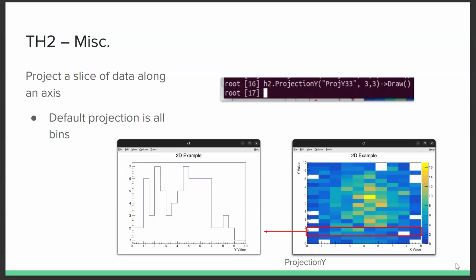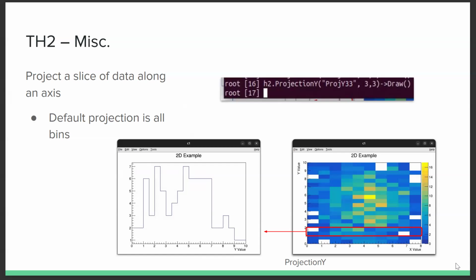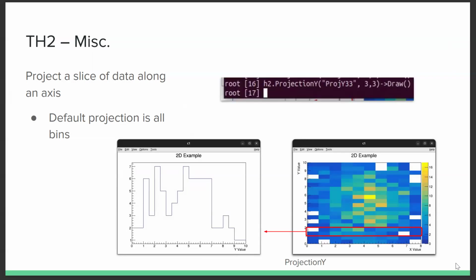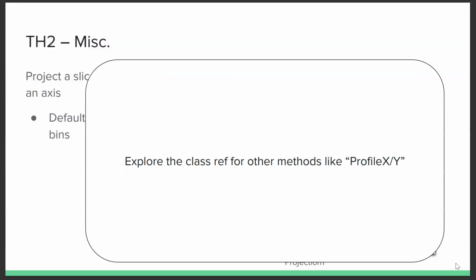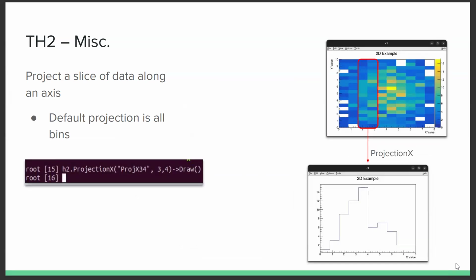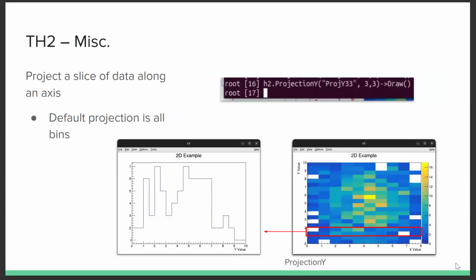Why did I do it this way? Sorry, this is confusing, and I drew these rectangles wrong. My apologies. Imagine that these rectangles are flipped. Okay, I'll go fix that after the class. Sorry about that. So really what it would do is take the 3rd and 4th bin in Y, and project that onto the X-axis, rather than what I've shown here, which is kind of the opposite. My apologies for that. Okay, same thing here, just rotate that 90 degrees.